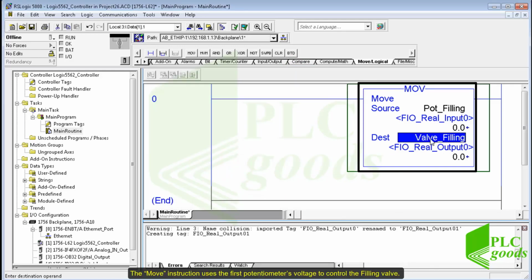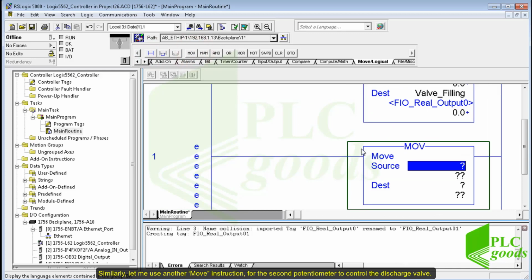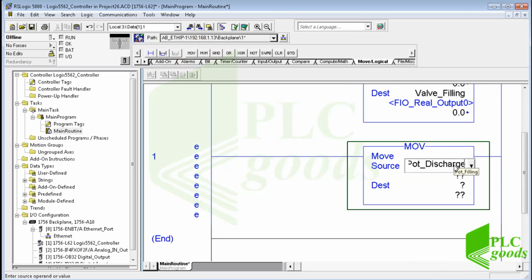The move instruction uses the first potentiometer's voltage to control the filling valve. Similarly, let me use another move instruction for the second potentiometer to control the discharge valve.